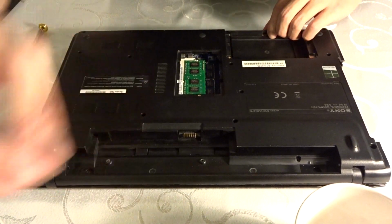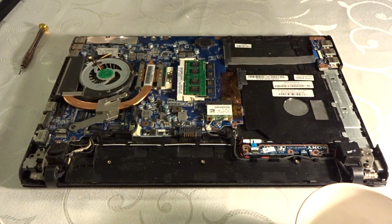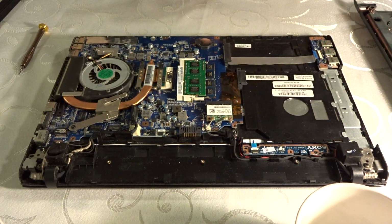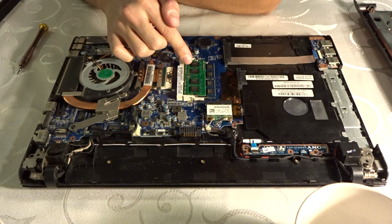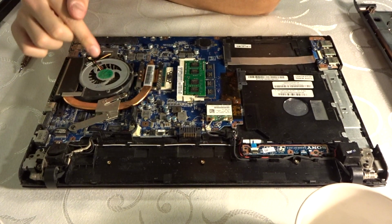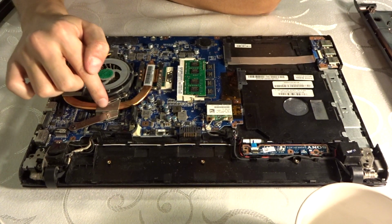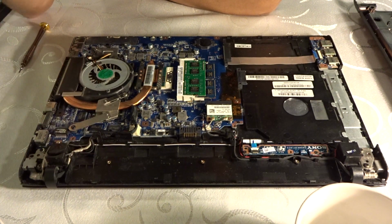Okay, another screw. So, yeah, this is pretty much the laptop itself. This is the RAM. This is the Wi-Fi card. And so this here is the CPU. This is the blower, the cooler. In here we have the GPU. But yeah, this is pretty much the laptop itself.